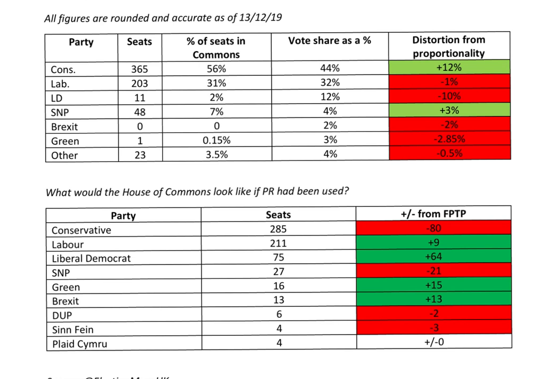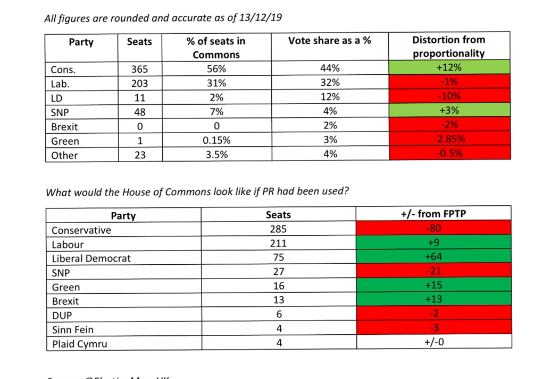So if you are the winning party or if you are a regional third party, you tend to win more seats than your vote share nationwide. And we can see that in the table there. So the Conservative Party, we've rounded their vote share up to 44%, but they won 56% of seats. So their winner's bonus was 12%.